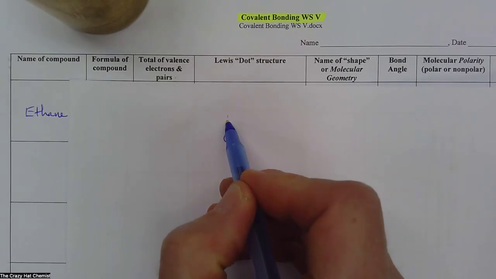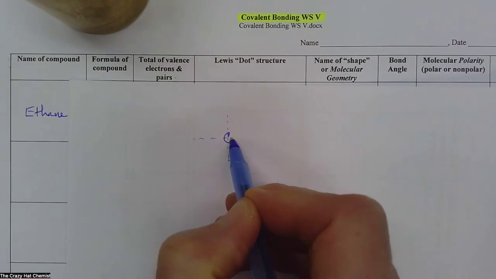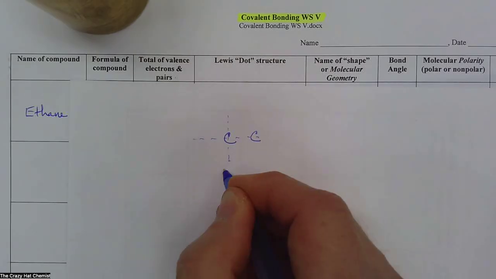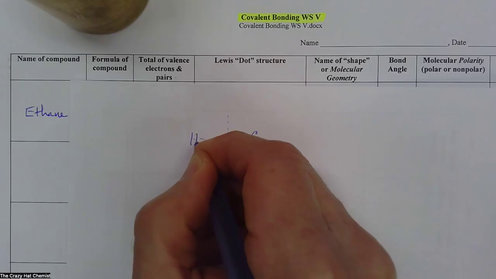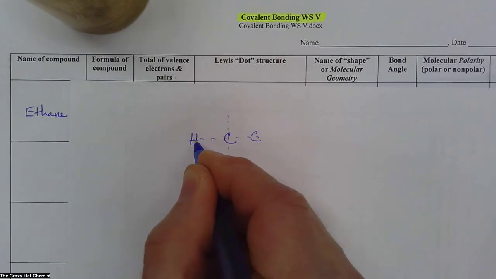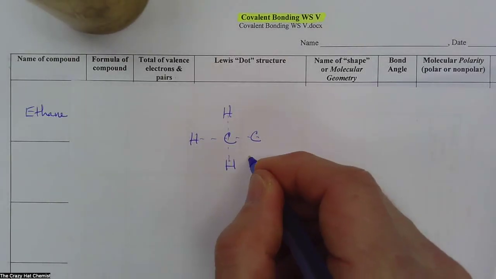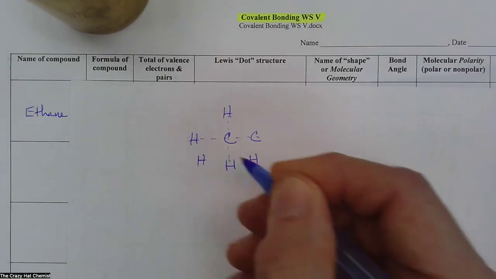So I had mentioned we're going to do X marks the spot, the sign of the cross, whatever works for you, plus sign. So we're going to have another carbon and then 6 additional hydrogens. So that's 3 o'clock, 6 o'clock, 9 o'clock, 12 o'clock. And then I have 2 more hydrogens to place here. So I'll just place them right here like this and right here like this.